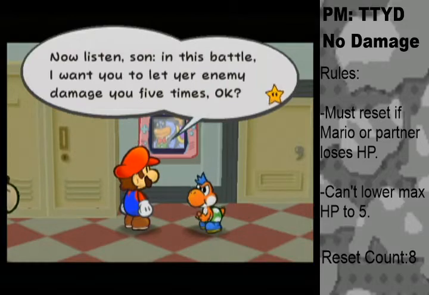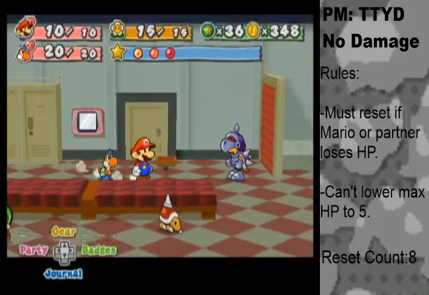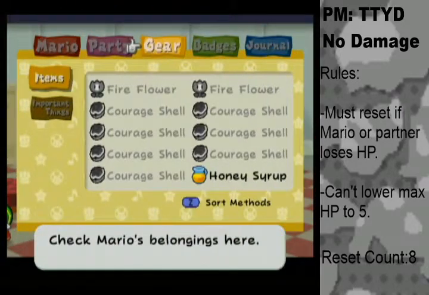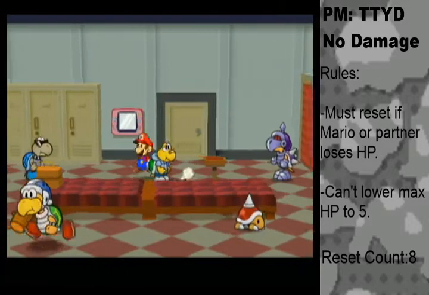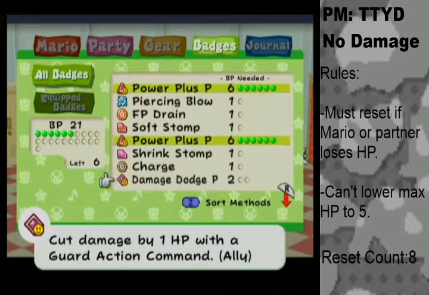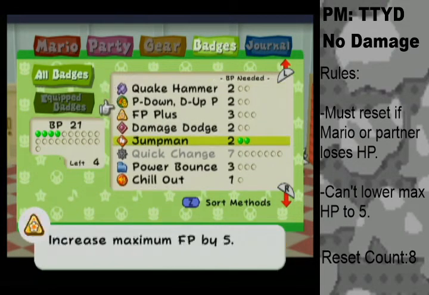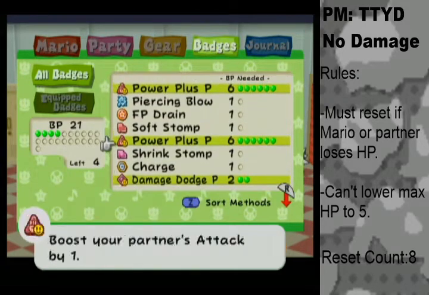Crawdaddy. Okay, so I can't follow that condition, unfortunately. That just doesn't work, because if I follow that, I fail my challenge. So I think I got enough Courage Shells to just let him not damage me and then go on from there. So what I plan to do is use Shell Shield and then put on Damage Dodge P and use Courage Shell on Koops so he has 4 defense and then Damage Dodge P raises that to 6 is the idea. And I think that'll be all I'll do. Maybe put on some other stuff, I don't know.